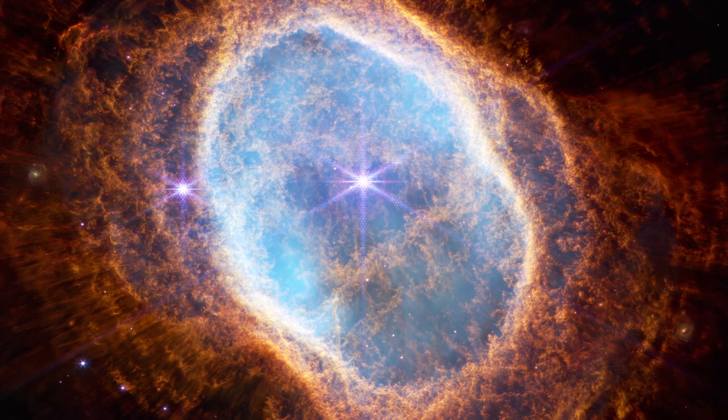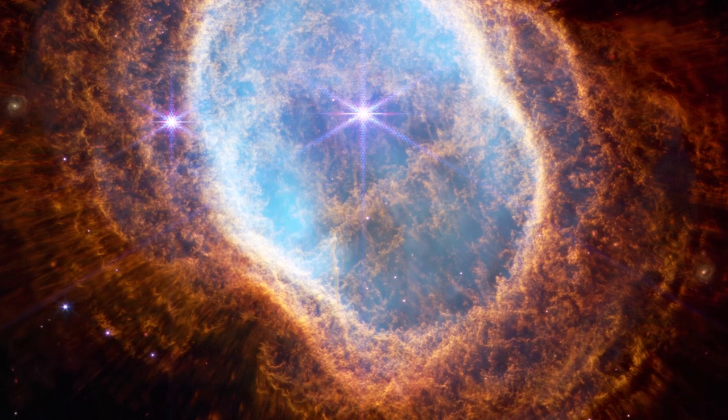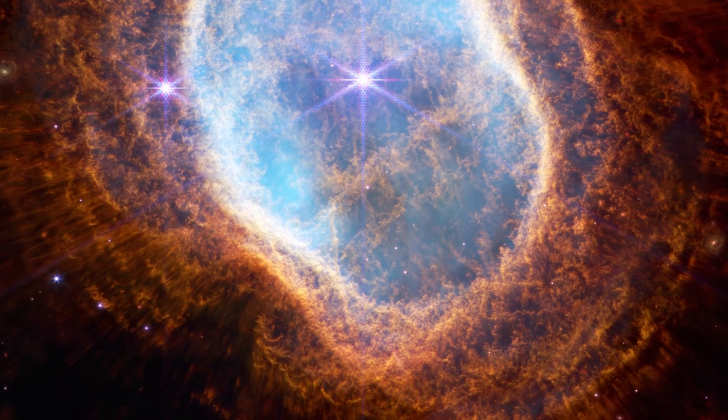You can clearly see different layers of ejecta in the huge orange clouds, each layer representing some interaction that threw off a load of mass. Since these images are taken with infrared light, which we can't see, the colours are really false colours — the IR light is translated into visible colours for us. The longest wavelengths are made red and the shortest wavelengths are made blue. There's also a bit of art here, using certain colours to emphasise certain features or processes. We want to show off the science, but we need it to look good too.